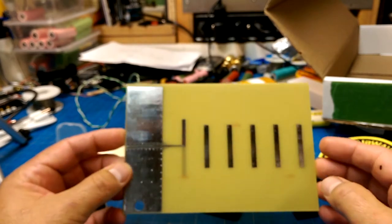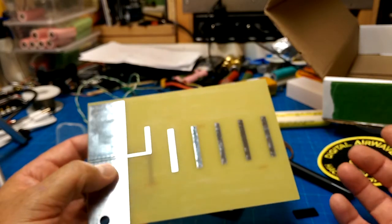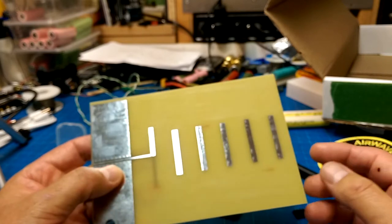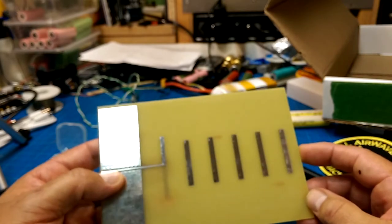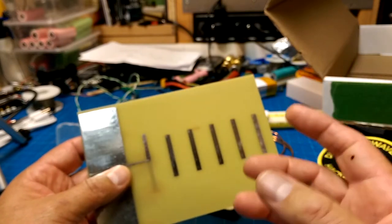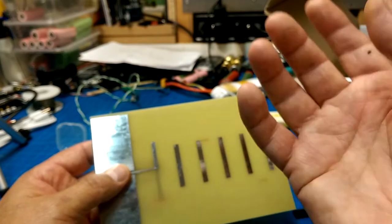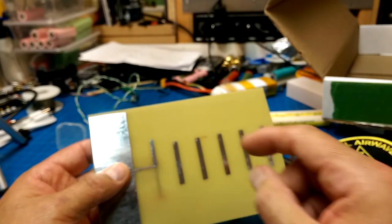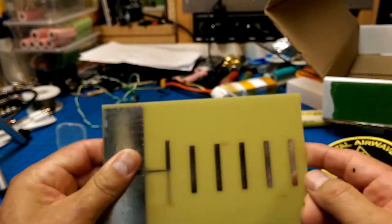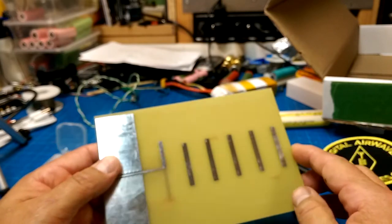This is a directional Yagi antenna. For those of you of a certain age, you'll remember broadcast television where every house had this antenna on the roof directed at the nearest broadcast station, delivering a broadcast over the airwaves - not internet radio, but actual radio, vibrating the electromagnetic field in the air to send information. This antenna is an example of that type, except it's tuned for 2.4 gigahertz, which is Wi-Fi frequencies.